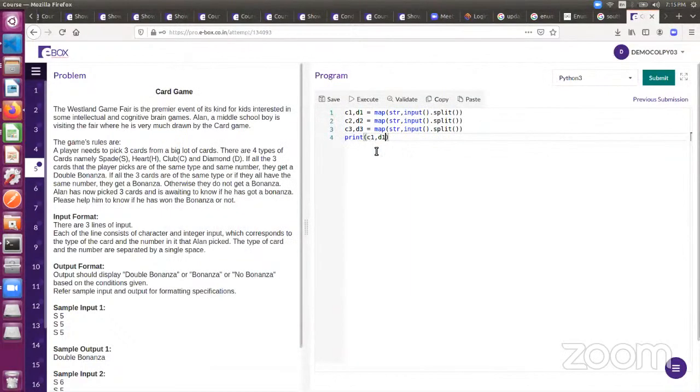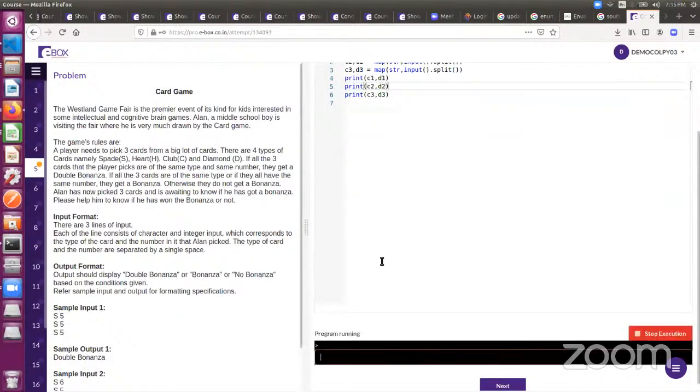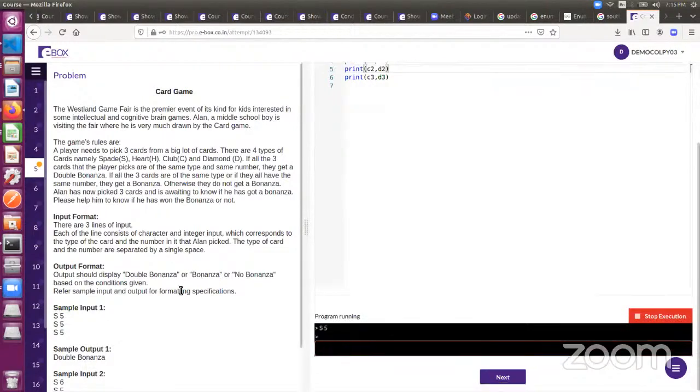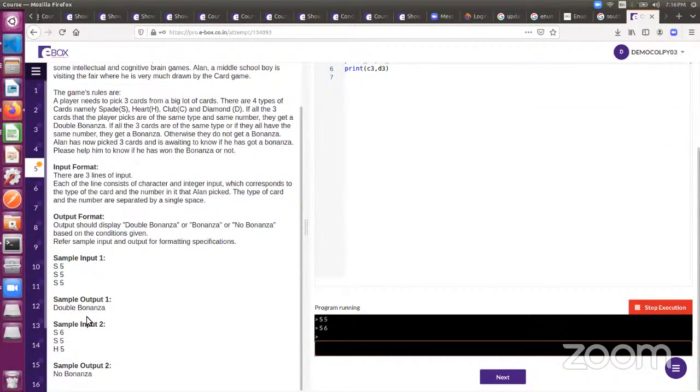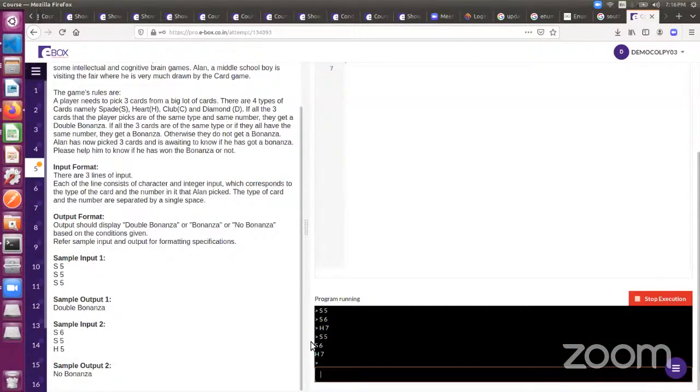You want to print all these 3? Okay, I'll print. Getting it? Oh, it's working, sir.